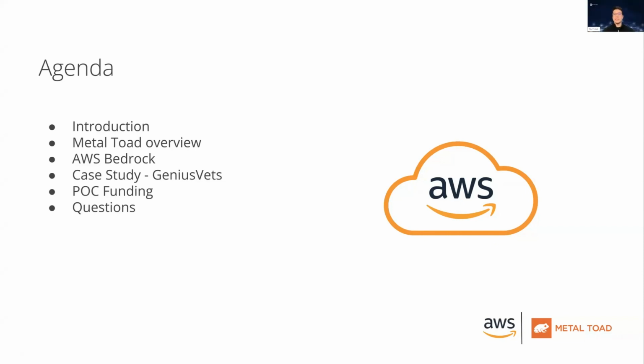Great. So the agenda for today's webinar: we start out with some introductions. Joaquin has given a little overview of Metal Toad and what we do. And then Sujit is going to be talking with us about AWS Bedrock. And then we'll talk about a case study that we have with one of our clients where we used AWS Bedrock as a solution to their business problems. And then at the end, we'll talk about our proof of concept funding opportunity, if you'd like to integrate Bedrock into your business's workflow. And then we'll use the remaining time for Q&A. So with that, I'll hand us over to Sujit, and he will talk to us about AWS Bedrock.